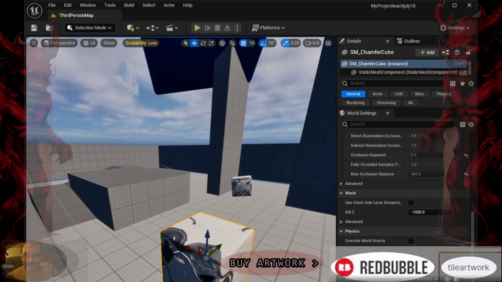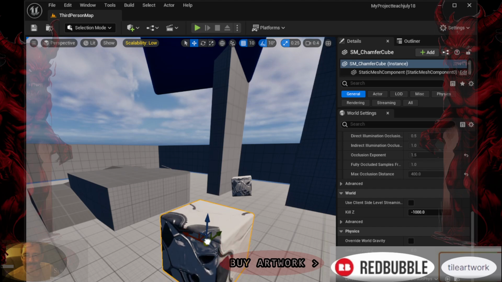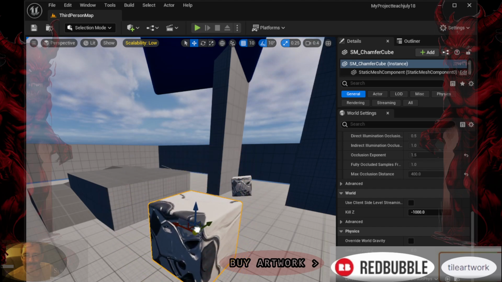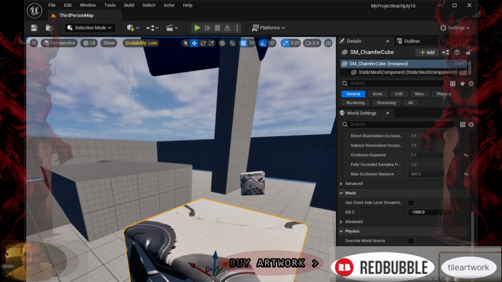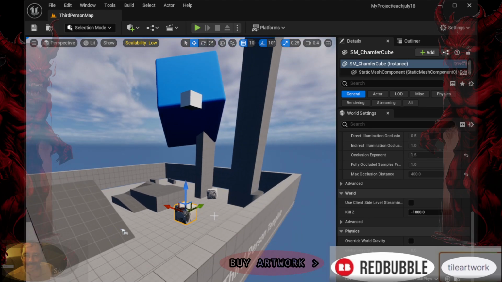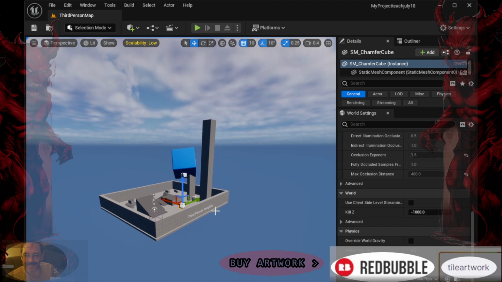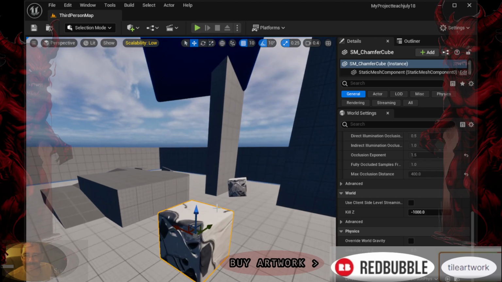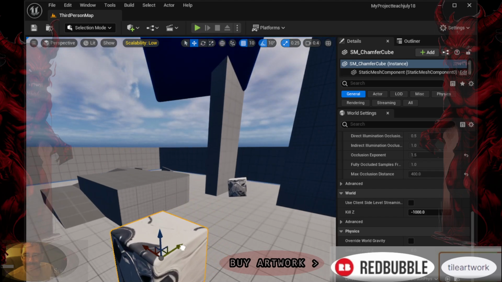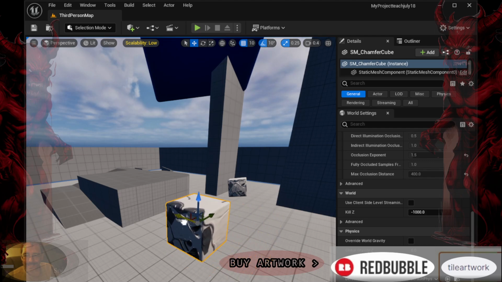First, select the mesh object you want to move. You can do this by clicking on the mesh in the viewport or selecting it from the World Outliner or Content Browser. Activate Move Tool. Locate and click on the Move Tool button in the editor's toolbar. This button typically looks like a set of arrows indicating movement along different axes, X, Y, Z. Manipulate the mesh. With the Move tool active, you can click and drag the manipulator handles that appear around the selected mesh in the viewport. Each handle corresponds to an axis, X, Y, Z, and allows you to move the mesh along that axis.